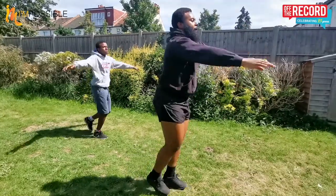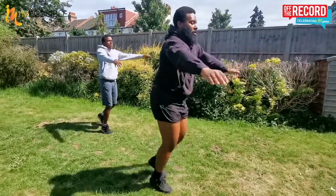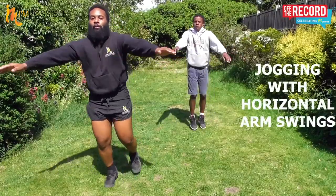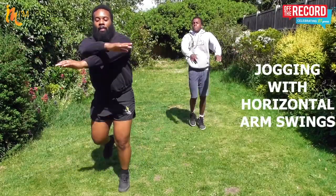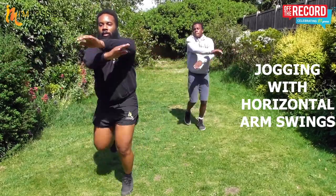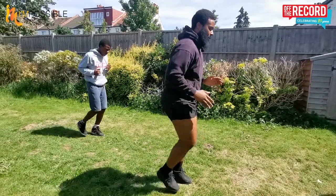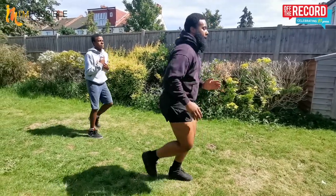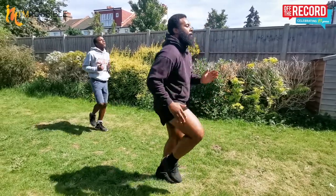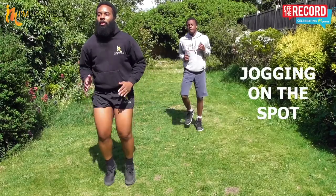Horizontal now. That's it. Warming up these shoulders. Still tensing our core. Slow deep breaths, back to jogging. Let's get these knees up. Still nice, slow deep breaths.